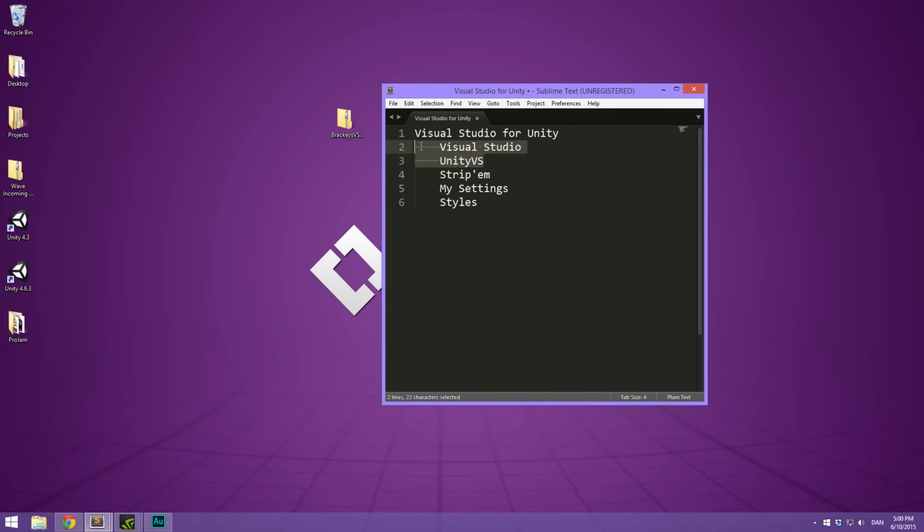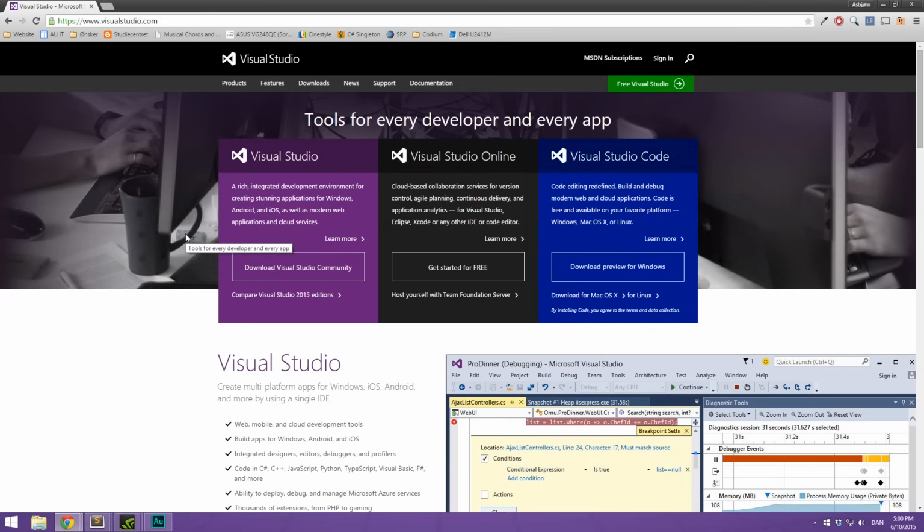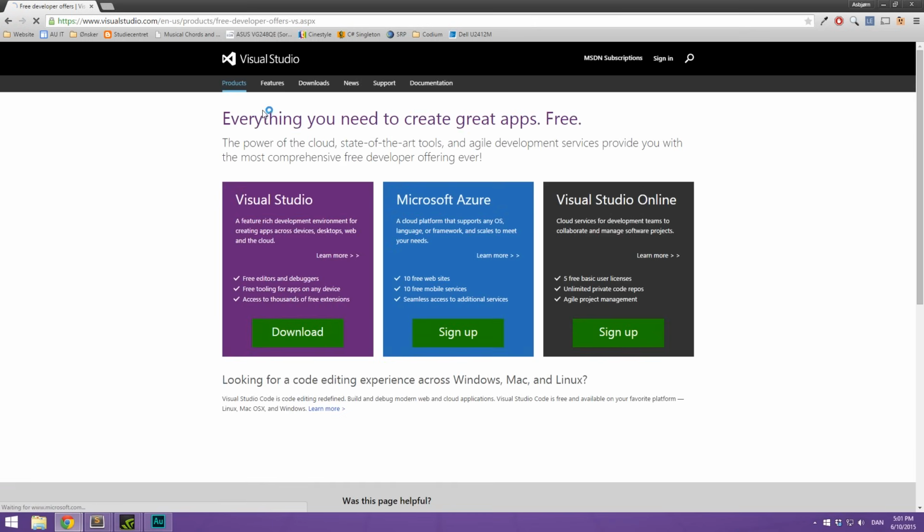Awesome. So let's get on with installing Visual Studio on a Windows computer. So what you want to do here is head on over to visualstudio.com. And once you get here, you will very quickly notice that there are a bunch of different versions for Visual Studio. It comes with the community version, the express versions, and pro versions, all that kind of stuff. And when you first get here, you might be tempted to just download Visual Studio Community right here. And we are going to be downloading Visual Studio Community, but we are not going to be using the 2015 editions. Those are currently in preview, which basically means a public testing phase. And so if you want to go with the completely solid build, go to Free Visual Studio in the top right-hand corner, and then download Visual Studio Community from here.